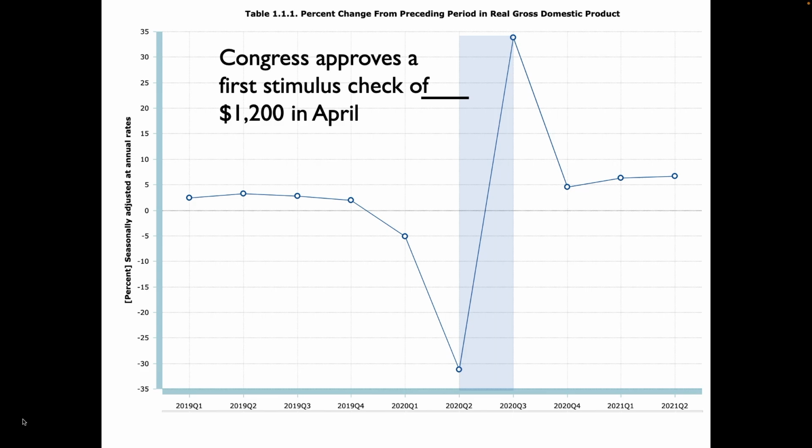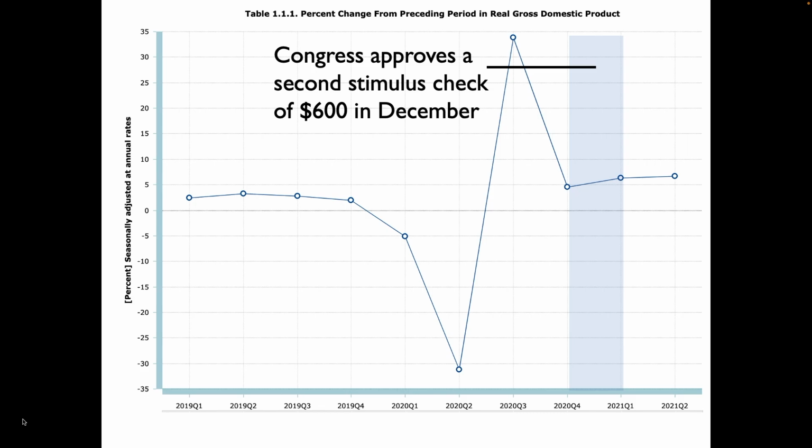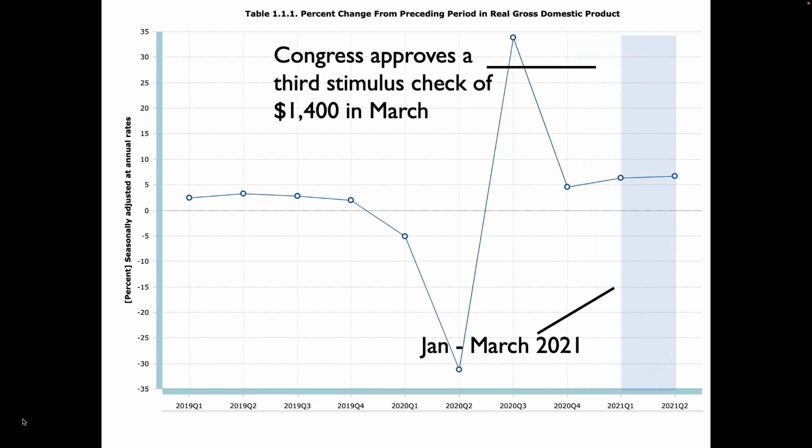This tells you a little bit of the problems with macroeconomic policy, which is that the government takes time to approve any kind of relief. And in that time that it takes the Congress to approve that relief, the economy could have actually gone back to full employment. And this is what many economists think happened in the US in 2020. Now, in the first quarter of 2021, the Congress approved another stimulus check, even though the economy seems to have been going back to the original level before the pandemic. And then in March of 2021, the Congress approved another stimulus package of $1,400, even though, again, the economy was already producing at full employment.